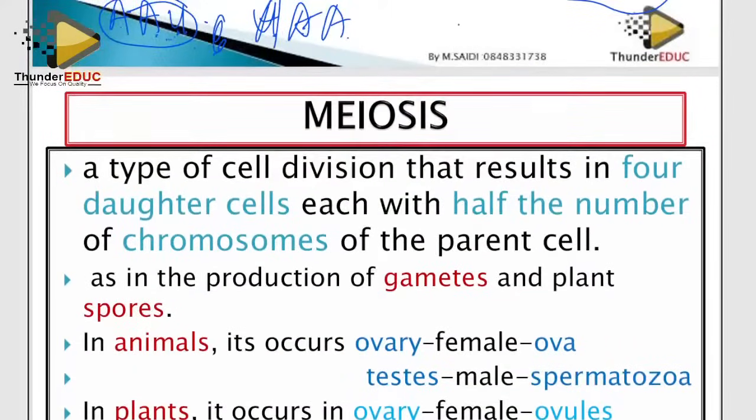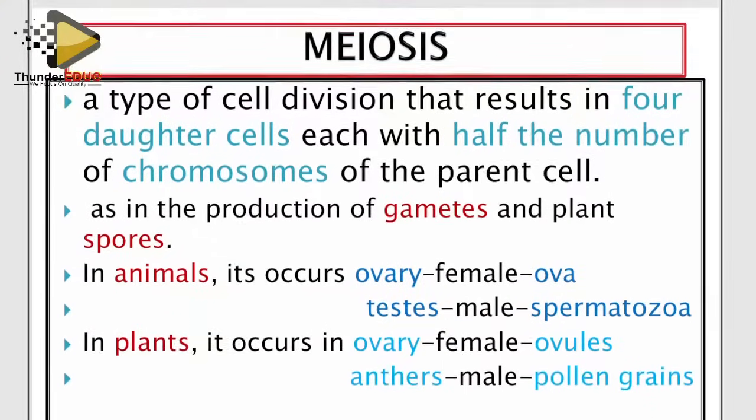Meiosis. If you have any challenge, let me know. Meiosis, you know the functions, why is meiosis needed? Basically, meiosis is needed for almost 4 reasons. Even if you know 2, it is better. Number 1, to produce haploid gametes. Number 2, genetic variation. It's better to say genetic variation.